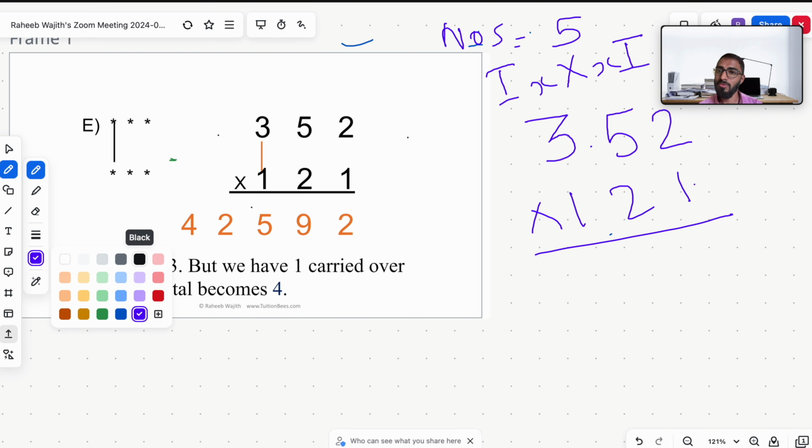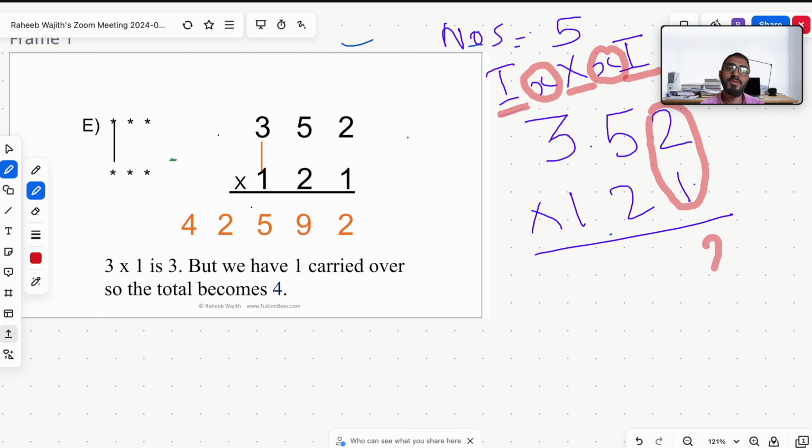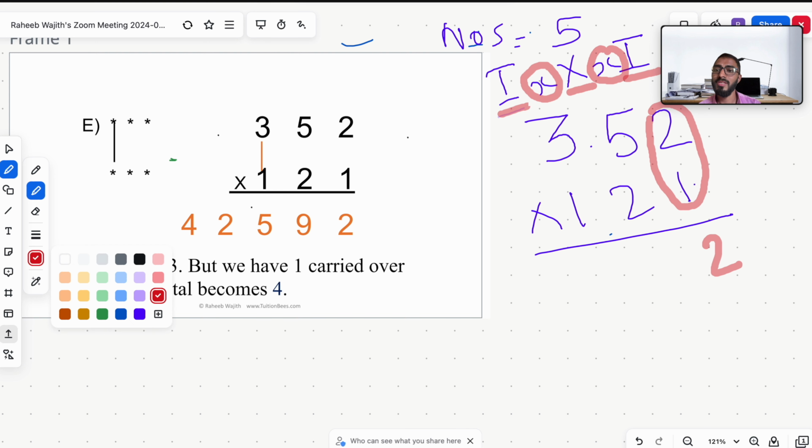This is what I told you actually. These two extremes are always going to be I. And the centermost thing will be the big capital X, followed by the small x over here and small x over here. So step number 1 is we are going to multiply these two numbers, 2 into 1, which will give us 2. Now step number 1 is over. We could tick here.